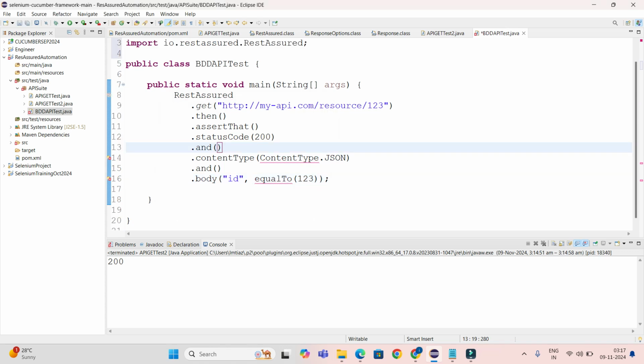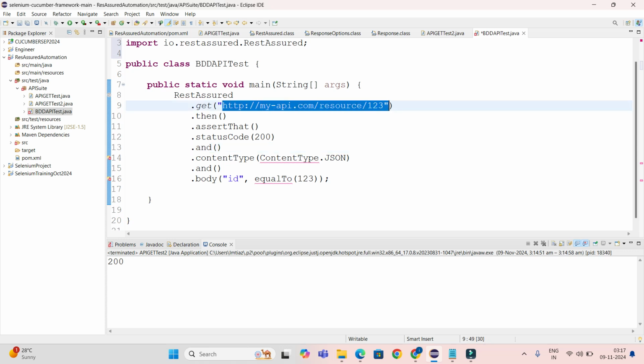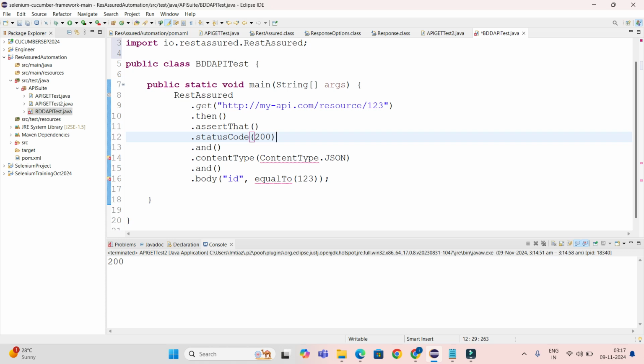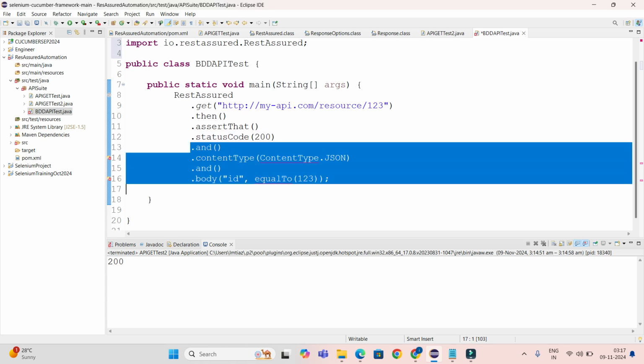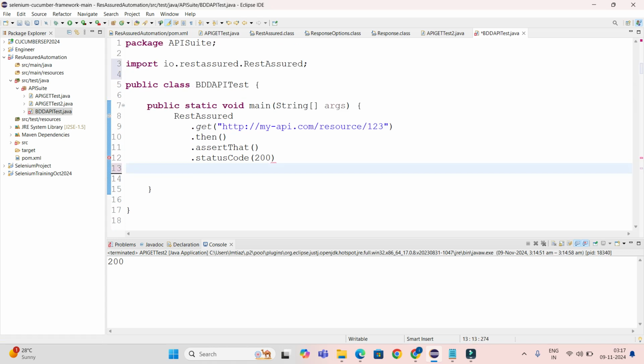So now you are going to hit this API, and you are checking whether you are getting the status code as 200 or not. If you want, just remove this and do it like this. That's it. Here we are using the RestAssured class and get service.